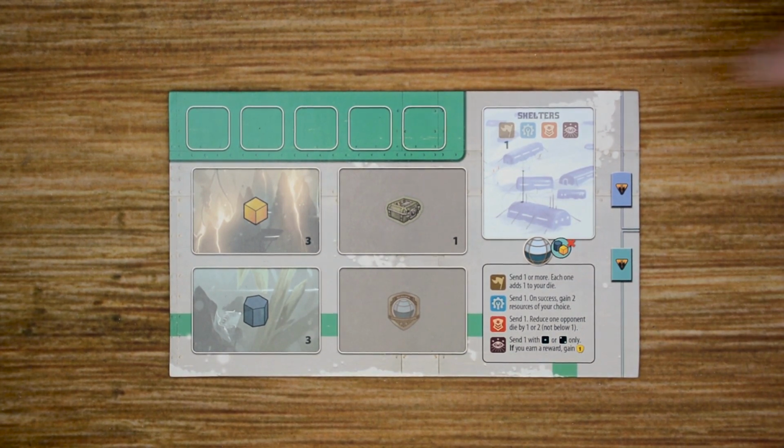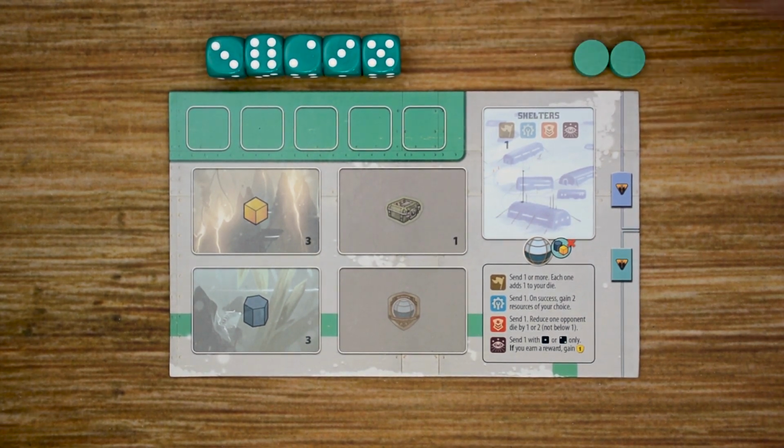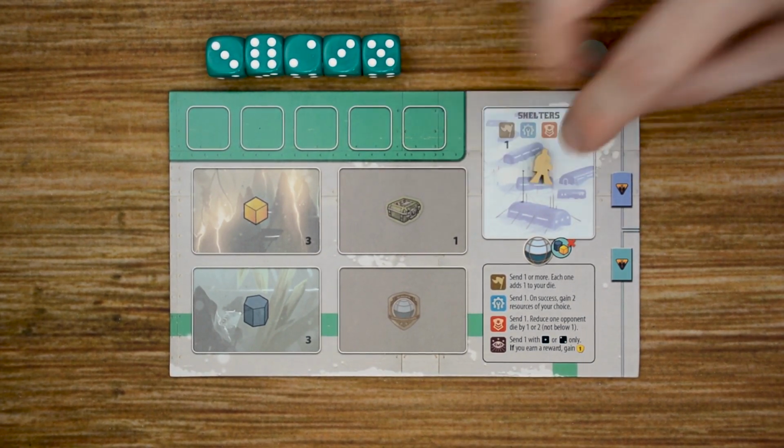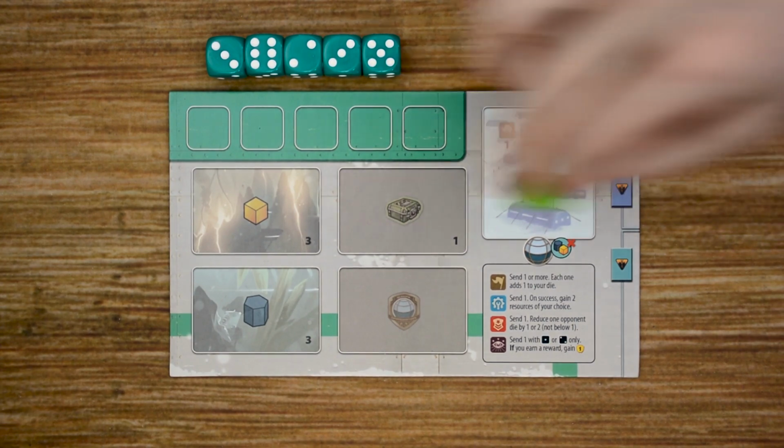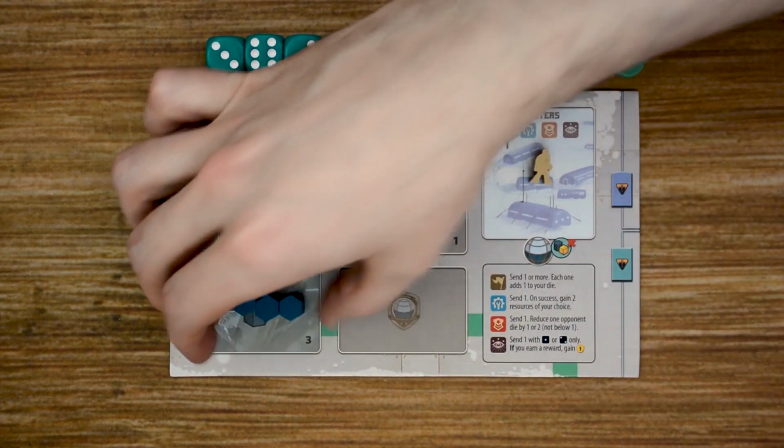For player setup, each player will choose a color and gain the board of that color. They'll get 5 dice of that color and 2 tokens to track their score and relief. Each player will also receive 1 Pioneer, 1 Toolkit, 3 energy, and 3 minerals to start the game.